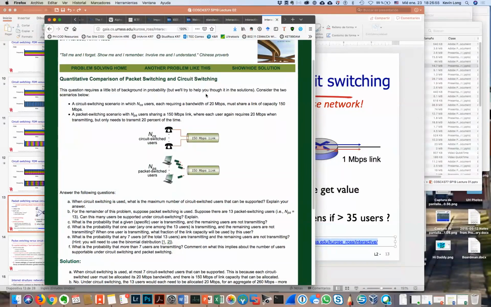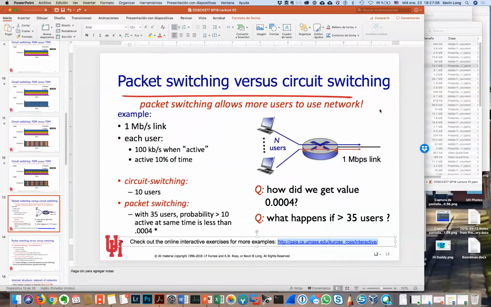All right, so that's a second type of problem. It's not just an animation. This one is actually to solve problems. So you should be able to master that math after going through that a few times.